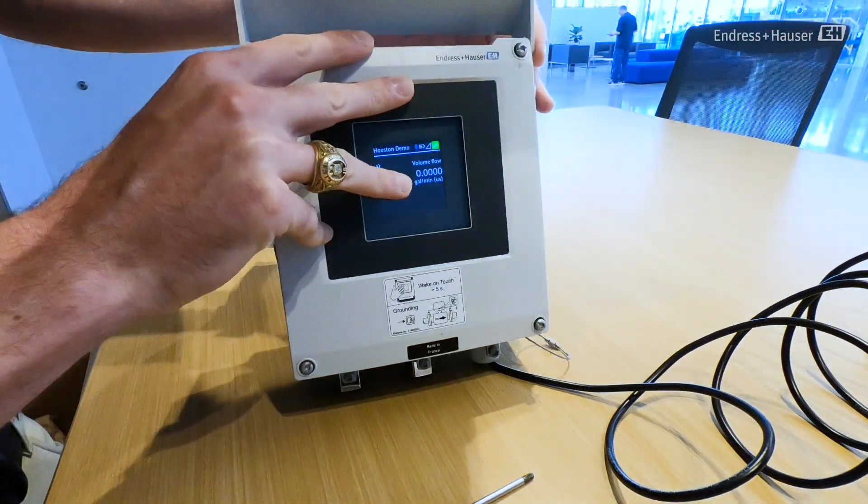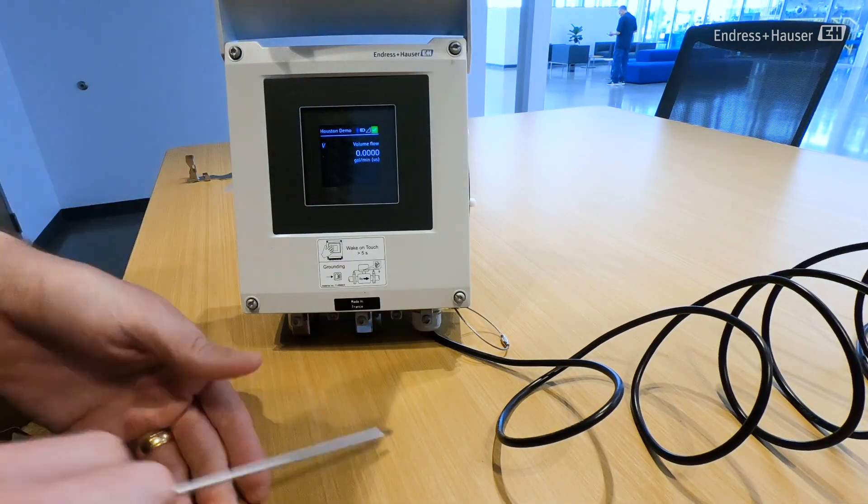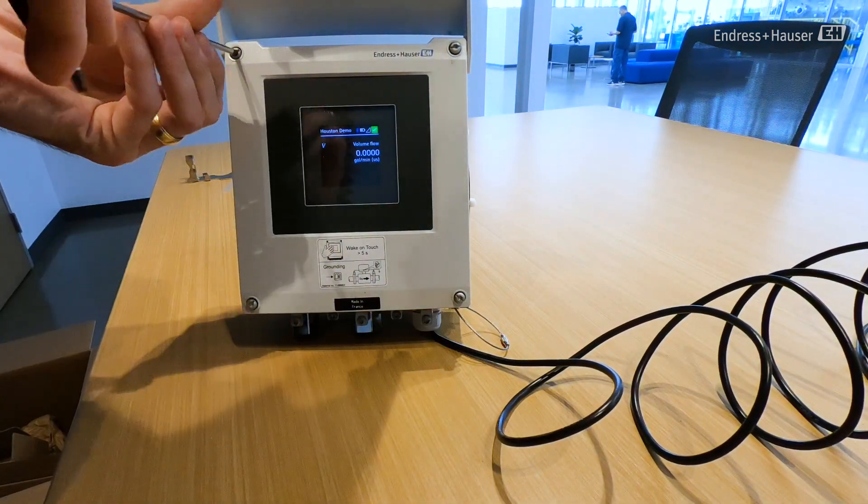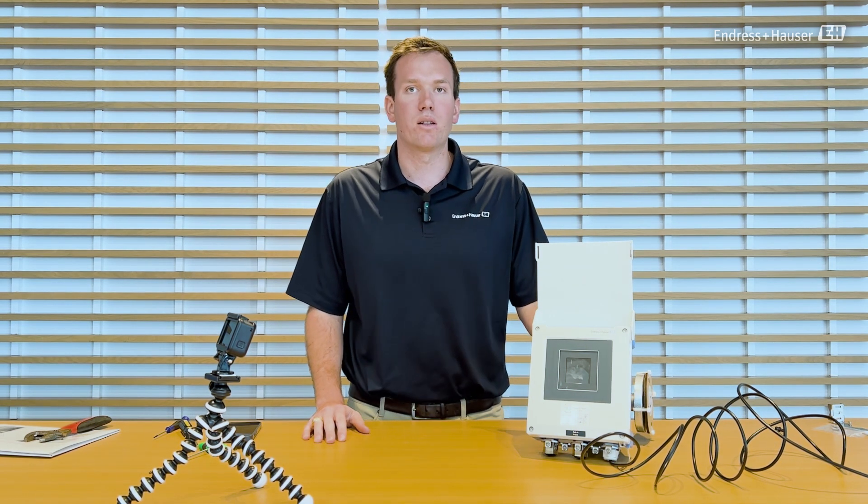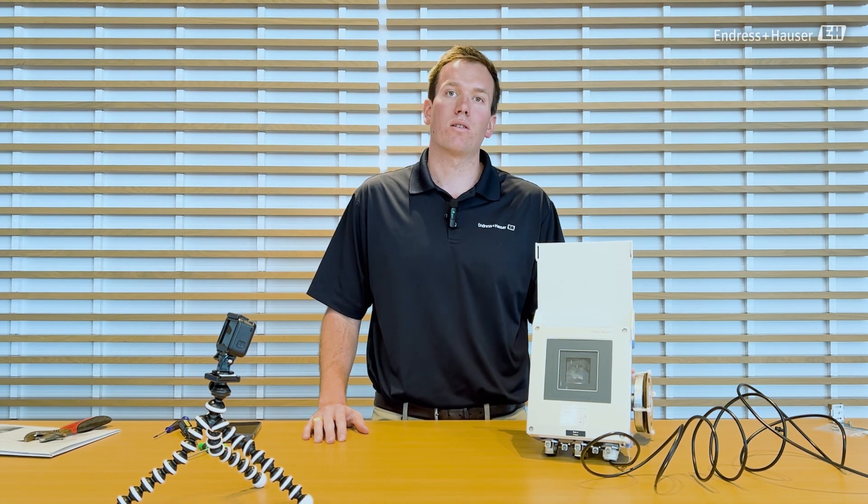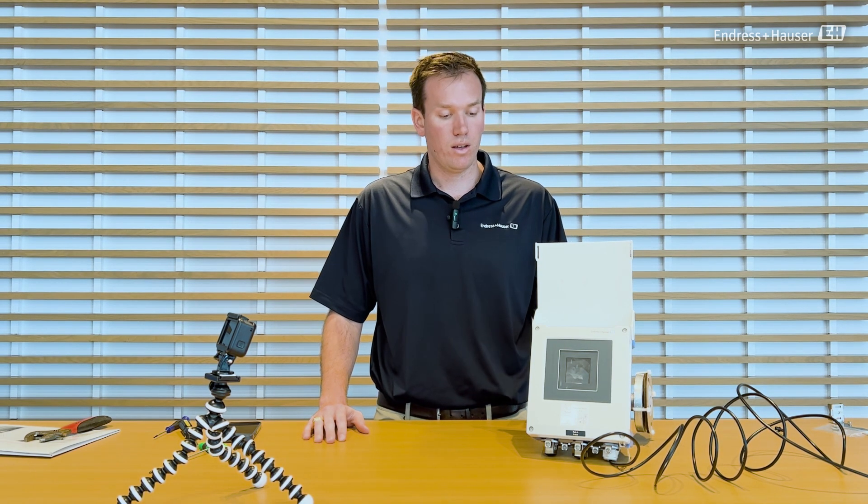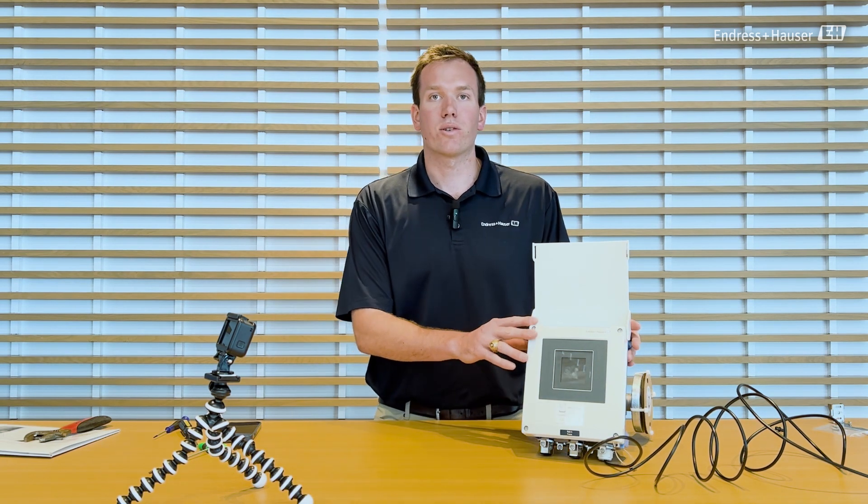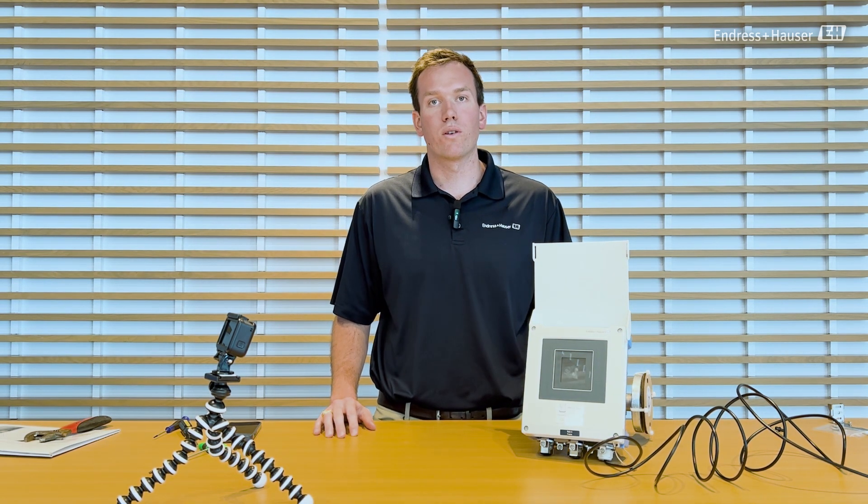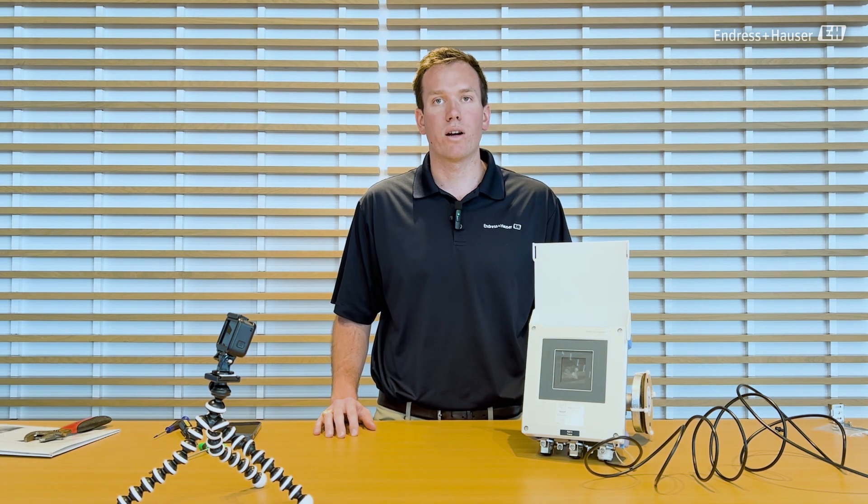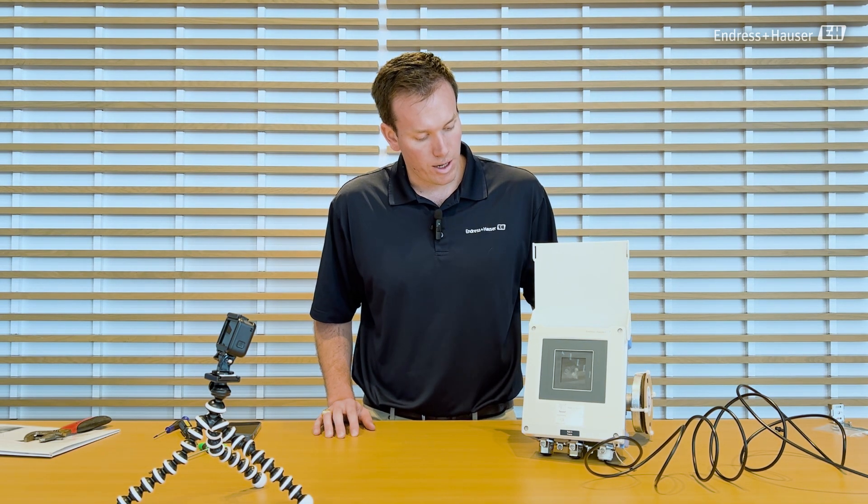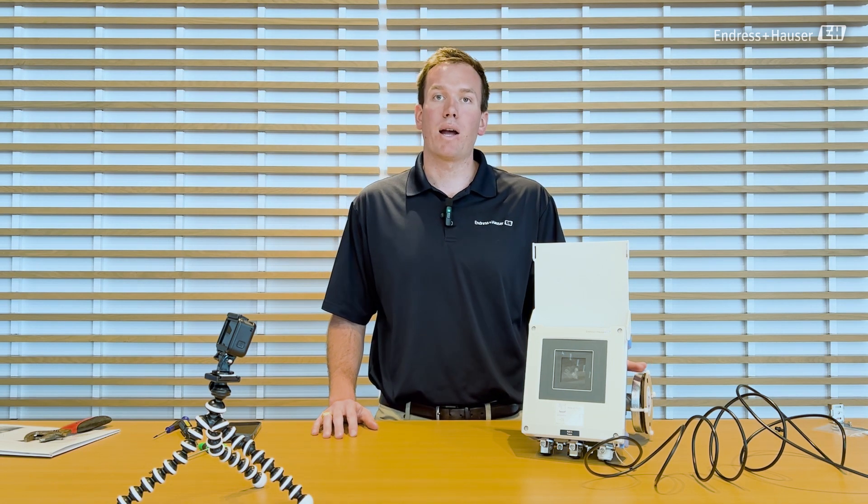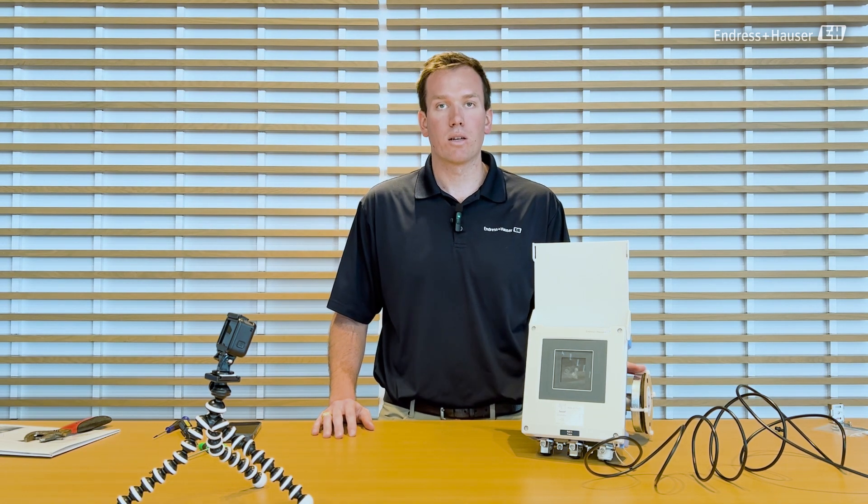So let's close up the housing here. The ProMag W800 electromagnetic flow meter is available in line sizes from 1 inch diameter up to 36 inch diameter. It also has this advanced transmitter for cellular communication. Or if you're just using Modbus or a pulse totalizer output, it has a standard version. It's a little more compact. All of the same benefits of the electromagnetic flow meters are available on the ProMag W800.